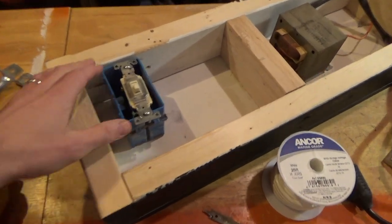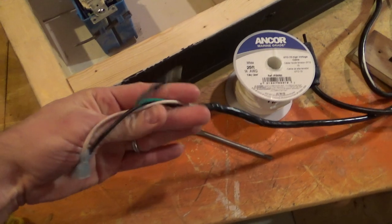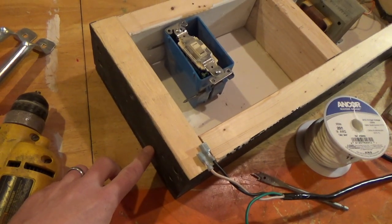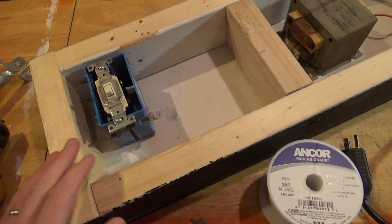The power in is going to be this side by the switch here, so I'm going to mount this switch box and I will run my power cable. I'll just wire that straight to the switch. I'm going to run it in right through here. I'll drill a hole here in the side. Keep it simple. Run it straight in. Just wire it to the switch.